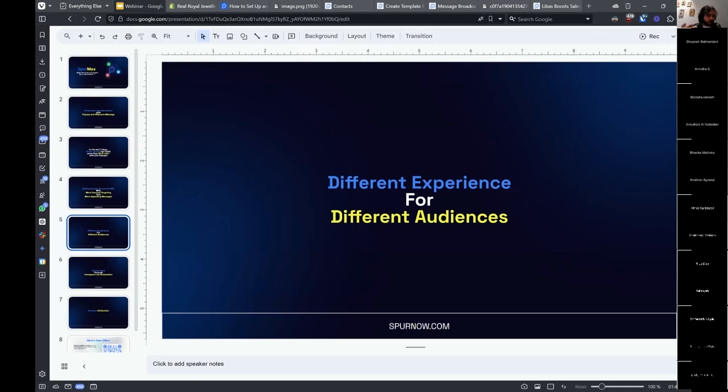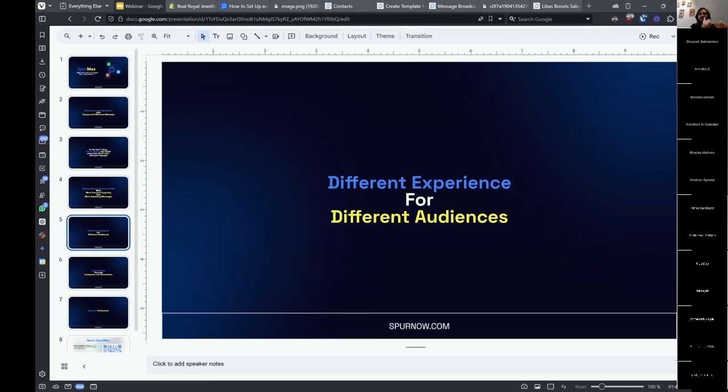Another use case would be to have a different communication entirely for different segments of your customers. So let's say you have VIP customers, people who are in love with your products. Maybe in your communication, you want to change it up, make it more familiar, more warm for these people, right? And for everyone else, you want to send the standard messages, but for these people, you want them to feel special in the way you communicate with them. So for different audiences, right?